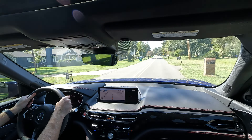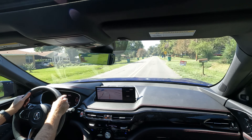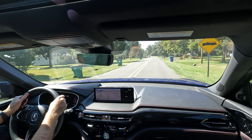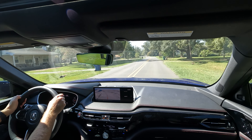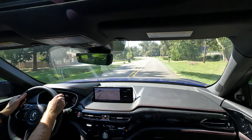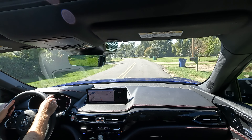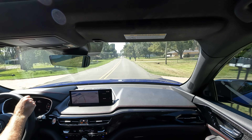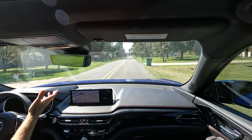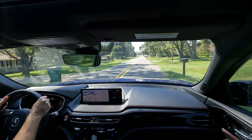I am curious for those of you who might be waiting for the next generation of the MDX — I have no idea when we're going to get that. This is the 2024 model; it was just redesigned for the 2022 model year. What changes would you like to see Acura make in the future? You don't know who might be reading your comments, so make sure to tell Acura what you'd like to see added, changed, or maybe left alone when the next generation comes along.